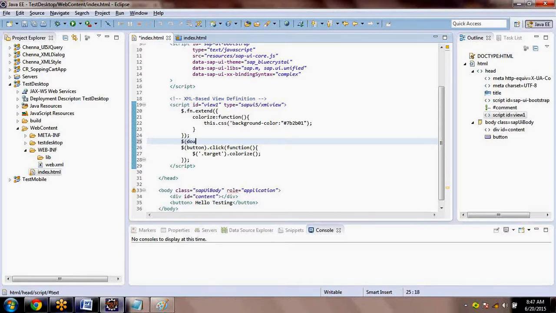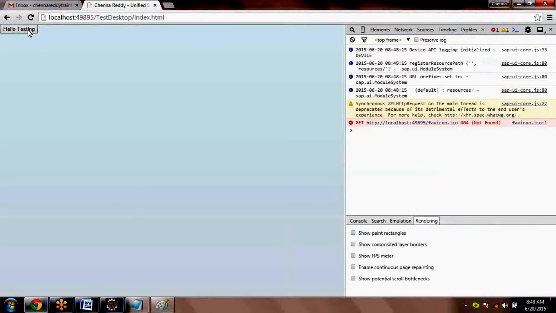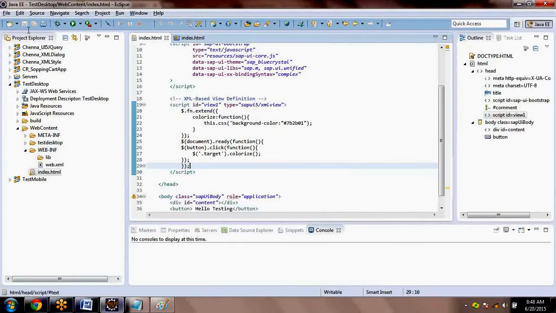So to trigger the jQuery, so on click, you need to use something like this. $document.ready. That means one document.ready, I need to call this one. Function, then open, function this one, then this function, then open this. Then you are going to end those. End this. Now let's see. F5. I'm just refreshing. Now test it. Still it is not called.